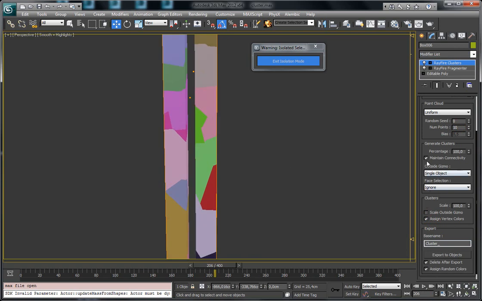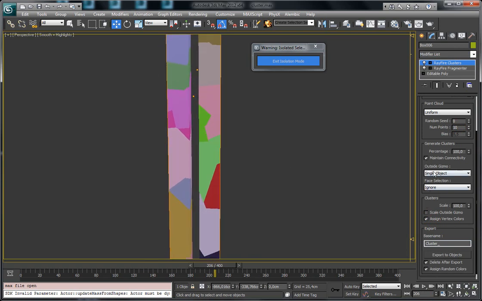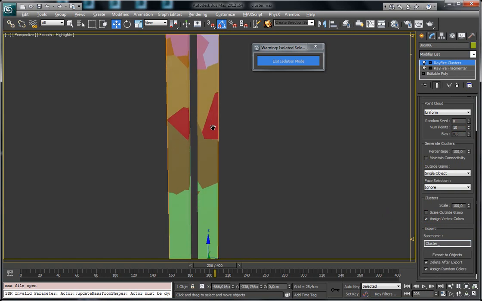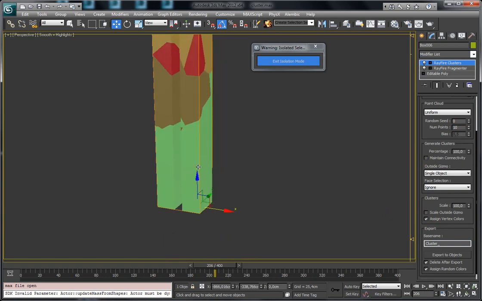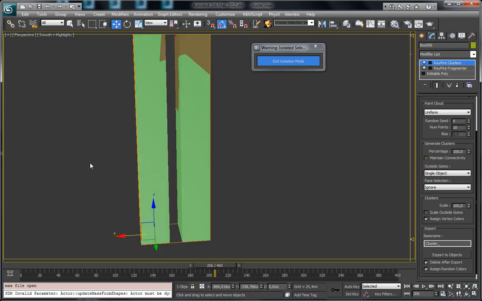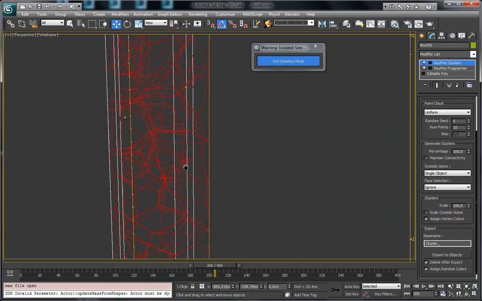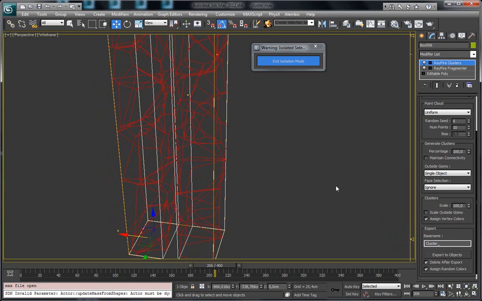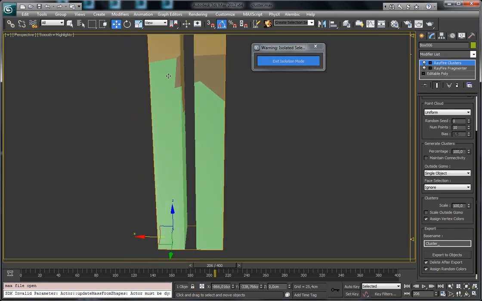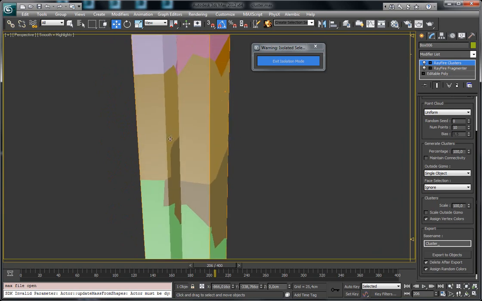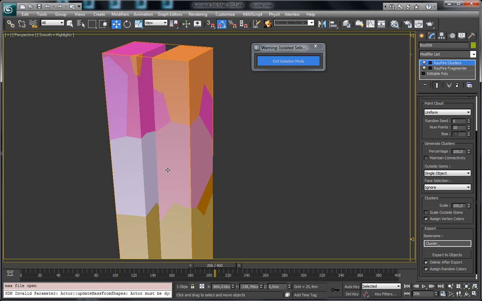So this is how maintain connectivity works. When it's off, it may combine into one cluster, since there is only one point, this point here. As you can see, this green group of elements right now is one cluster, and this brown group of elements is also one cluster.